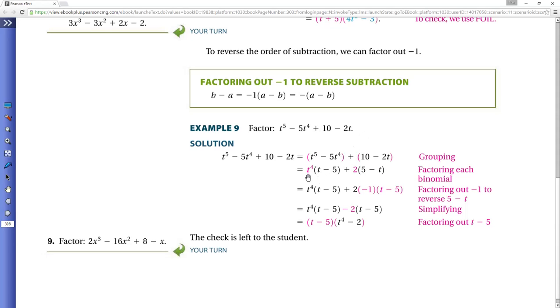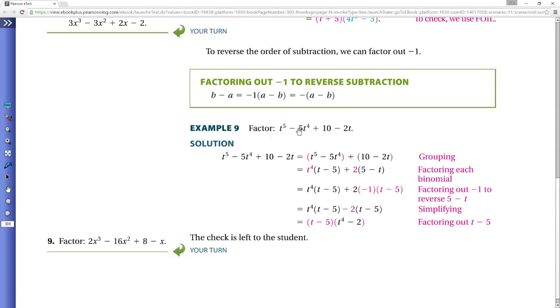Well, what they want you to see is this and this are the opposites of each other. In other words, if I take a negative 1 times this subtraction, I get the opposite order, don't I? This ends up to be negative a times a is a negative a. And then a negative 1 times a negative b is a positive b. So I got negative a plus negative b.